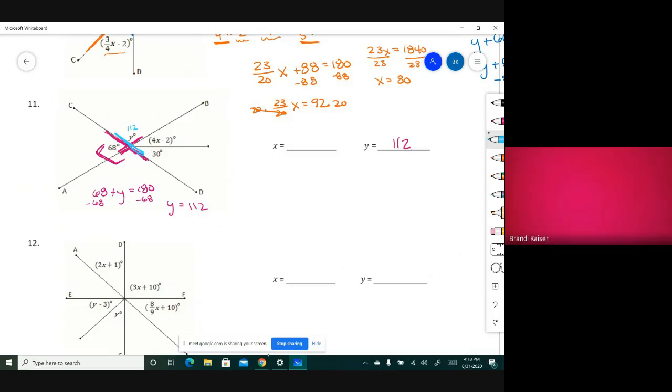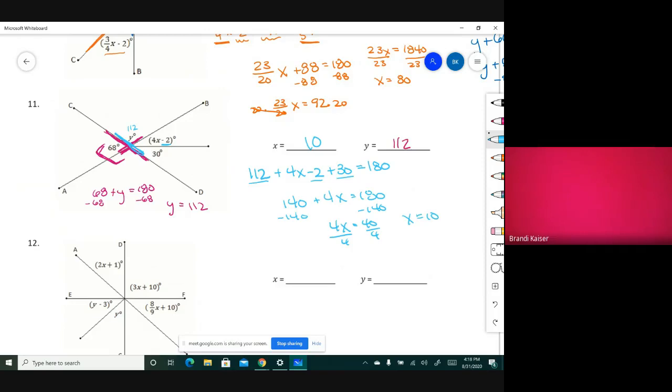Instead of the Y, I'm just going to write down 112. I already know that it's supposed to be substituted. Okay, so that's 112. What I messed up right here, 4x minus 2. It's not minus 12, it's minus 2, Miss Kaiser. And then the plus 30, and then that should equal 180. I apologize. So sorry about that. Combine like terms. 112 minus 2 is 110 plus 30, that's 140. I can subtract 140 from both sides. 4x equals 40, divide by 4. X should be 10. Wow.